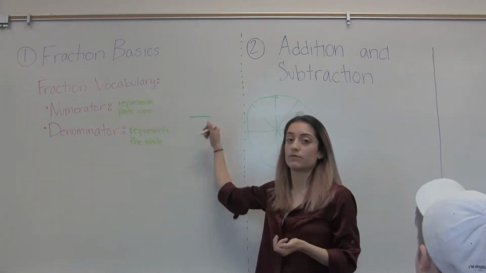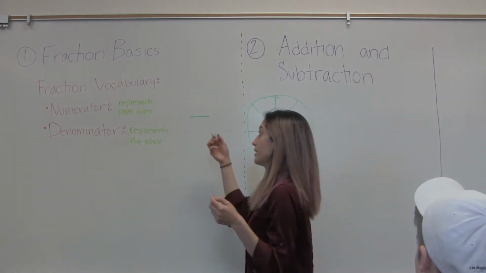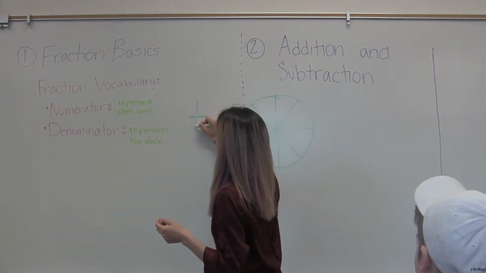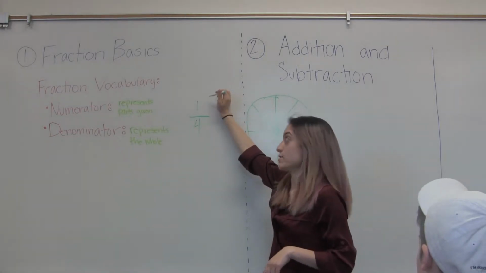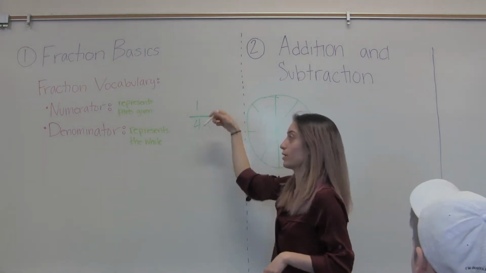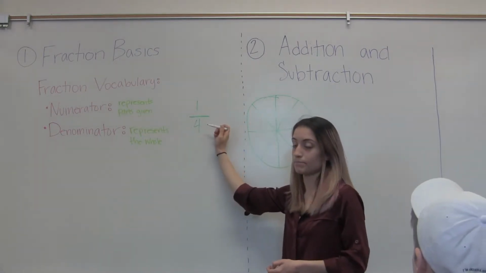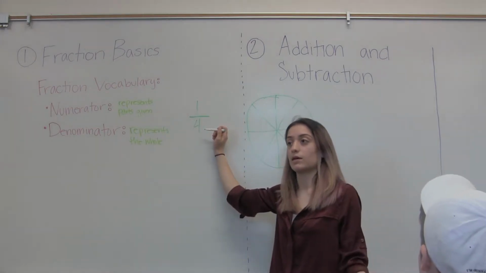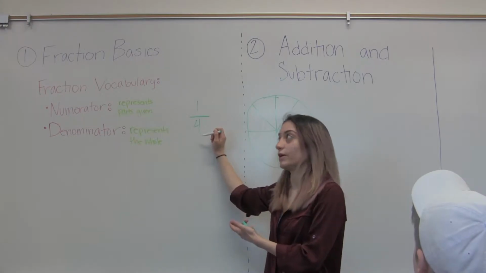So if someone has ever told you that'll be $1/4 of a dollar, numerically that looks like 1/4 of a dollar. We have a 1 in the numerator because it's 1/4 of a dollar, and 4 quarters make up the total of a dollar, which is why there's a 4 in the denominator. If you're ever talking about something where there aren't 4 parts of a whole, then the denominator is going to look a little different.